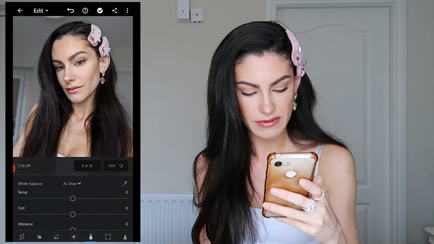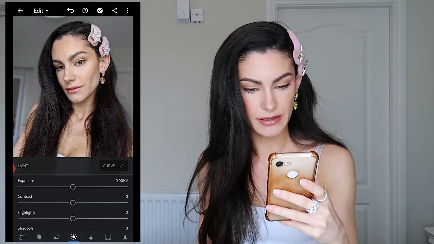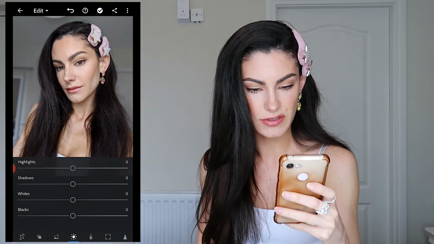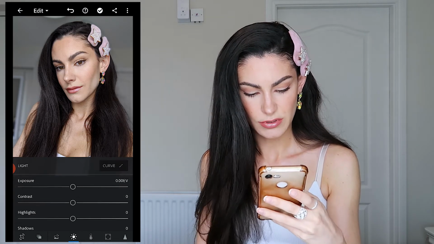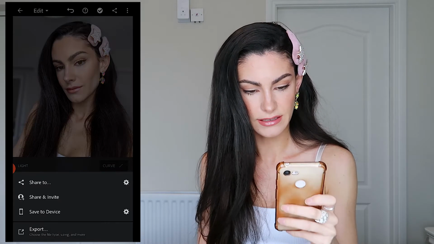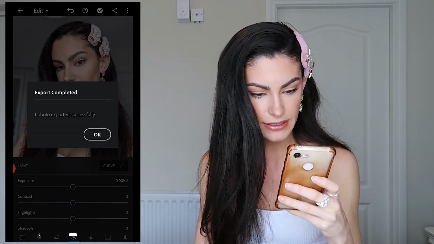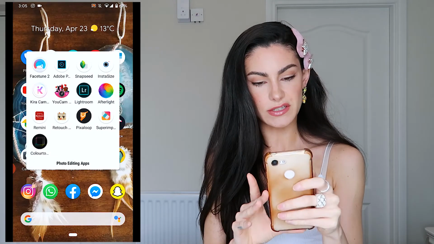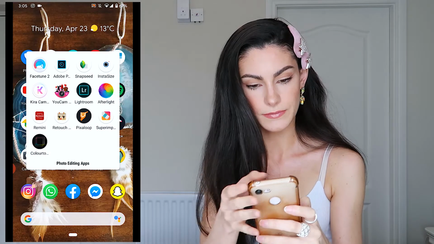And then sometimes I might go in and play with the lighting, but usually you can just do that in Facetune, so I'm just gonna do that. So I'm gonna go ahead and save that. I know, not really exciting, that's kind of all I do in there. So the next thing I'm going to do is go into Facetune.